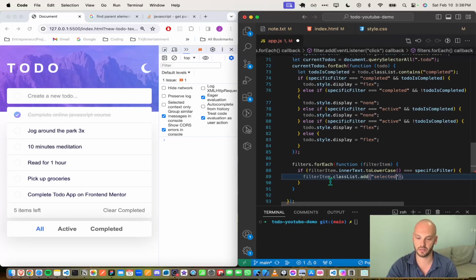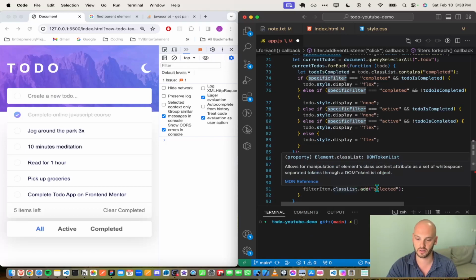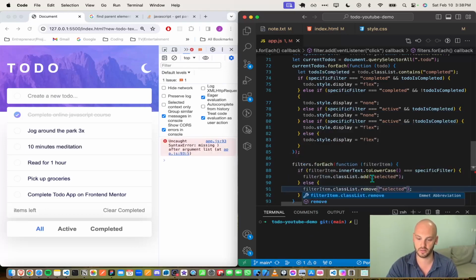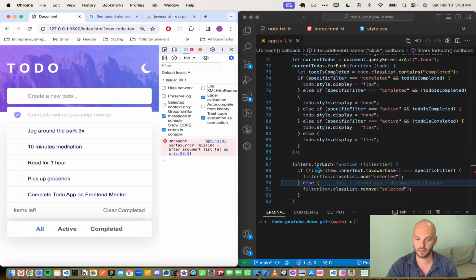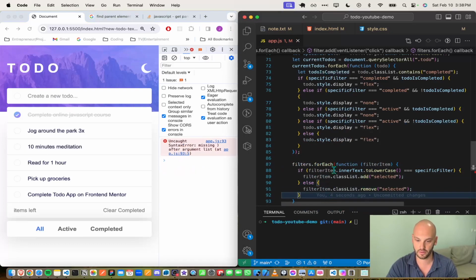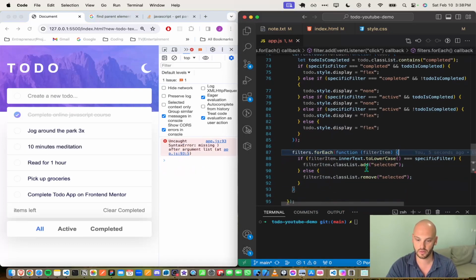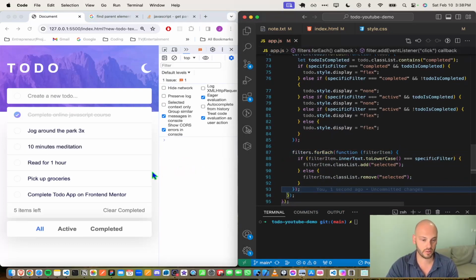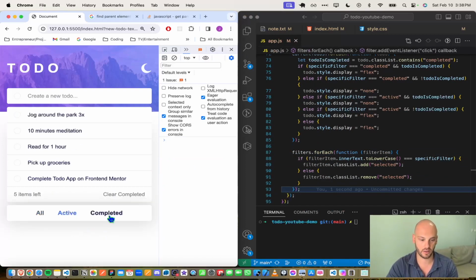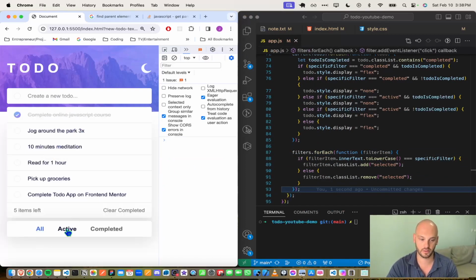I'm adding the class selected. Otherwise, if the filter item's inner text didn't match the specific filter that was clicked, then I want to remove the class selected. And I'm missing a parenthesis there. And so let's see now. All right, so now it is working.